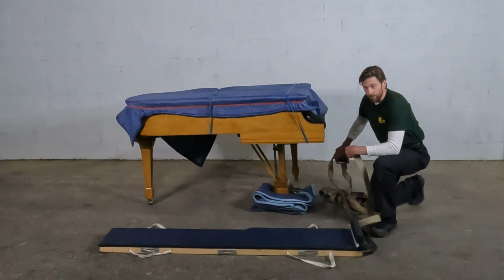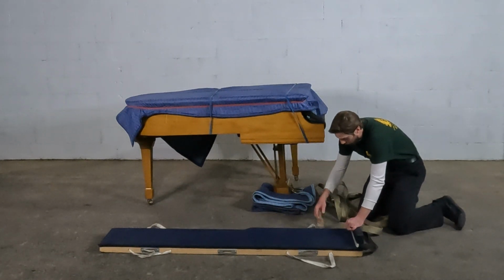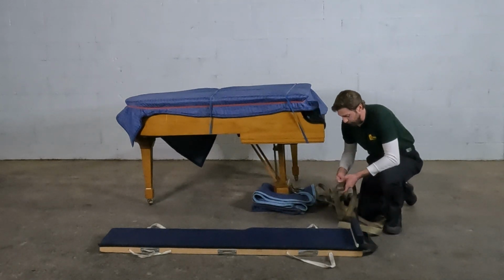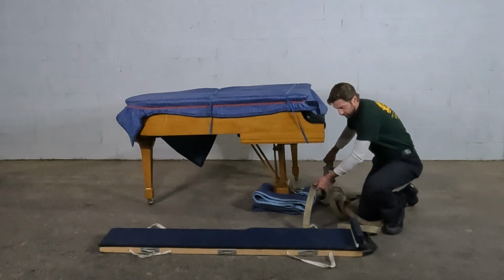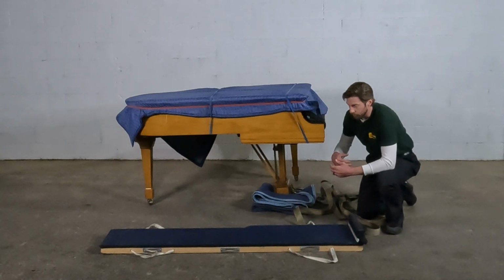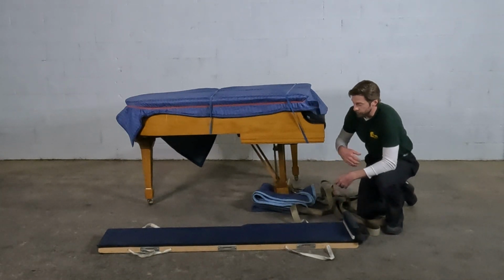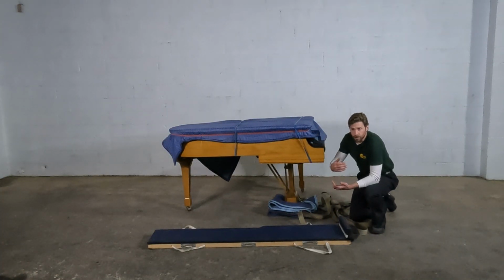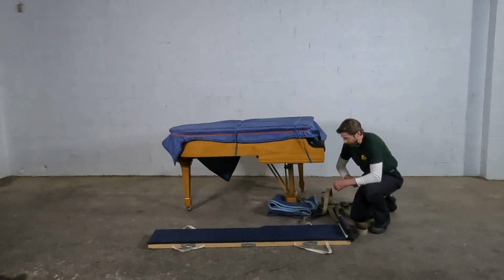And that's another thing that I really like about the US Cargo Control piano boards. The older piano boards don't have the E-track connector that these ones do. And I really like that feature. It helps so much when we're trying to make sure that we have a good, strong, solid connection for the piano. We don't want the piano to be loose on the board. So your typical piano belts, sometimes, well, they don't hold as well. So I really like that we can use ratchet straps.